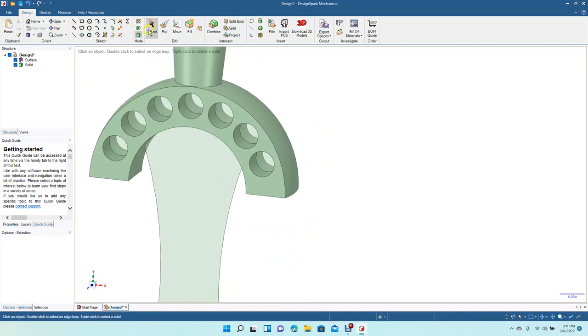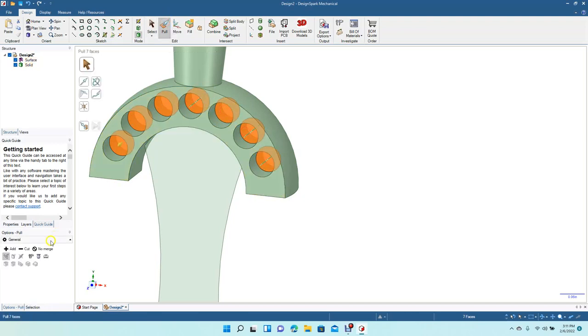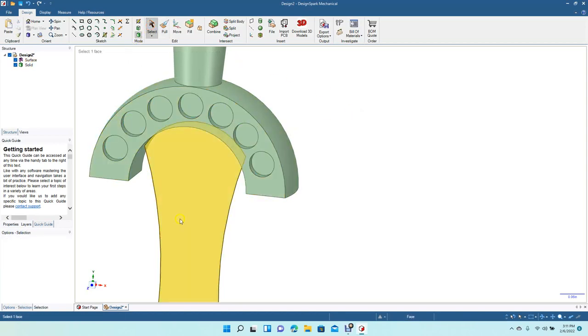Let's control plus. Control plus. We're going to go ahead and grab these. I'm going to select all of them. Okay, now we're going to go select pull. We're going to pull from both sides. And then we're going to drag these out a little bit. Not sure if I want these to come in a little bit or go out a little bit. I think they need to come in a little bit. So we'll go right there. So they're inset a little bit.